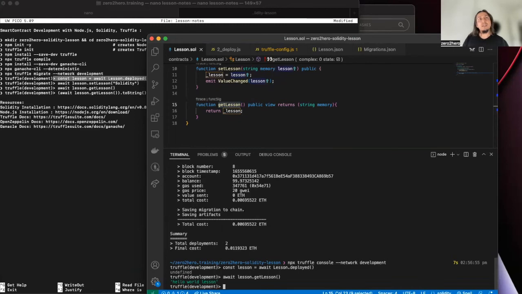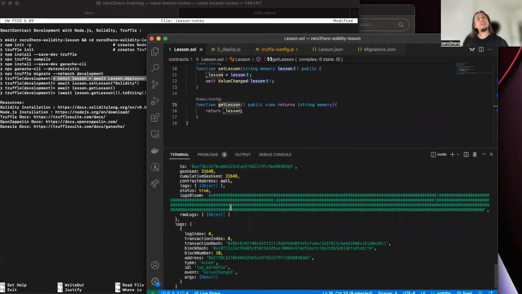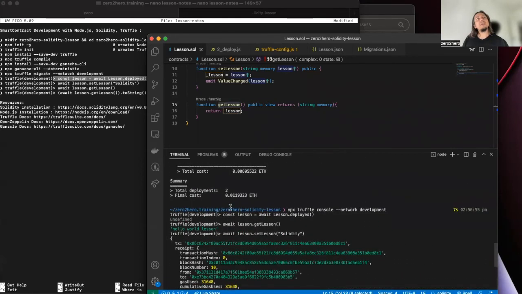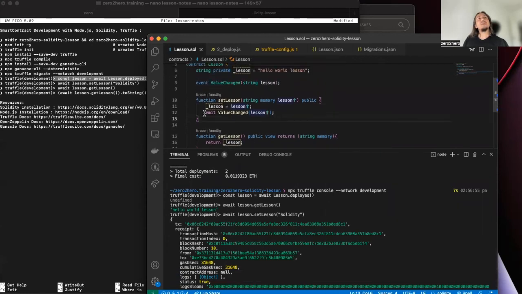Well, let's try to change its value. So await lesson.setLesson, Solidity. Yeah, as you see, it is printing some logs because we put some logs in here.